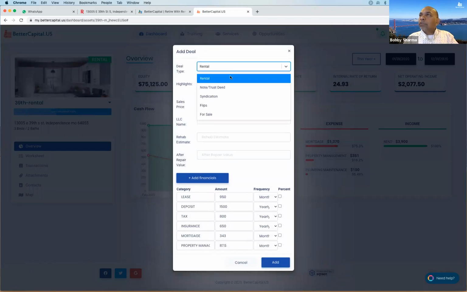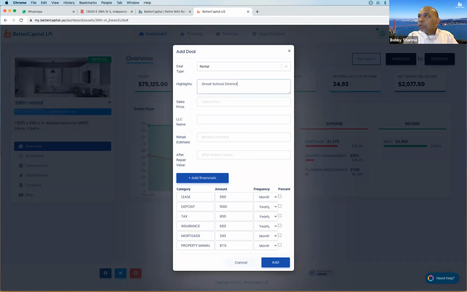I'm going to say this is a turnkey rental. It's got great schools. Long term and completely rehabbed.